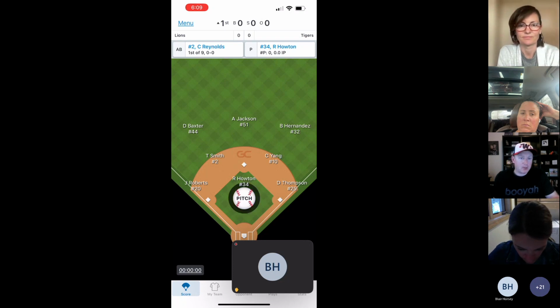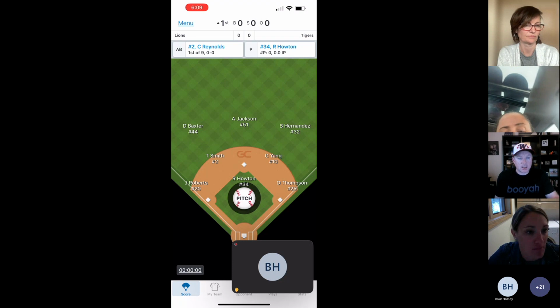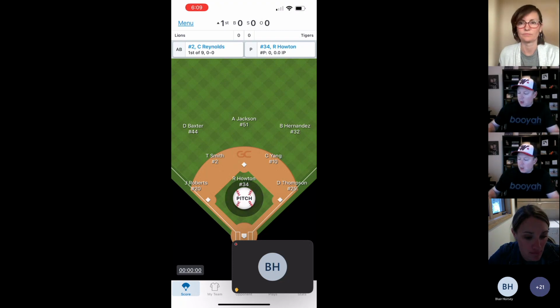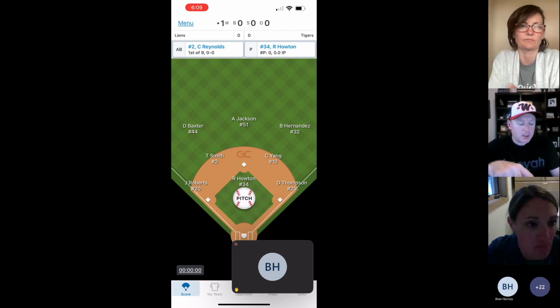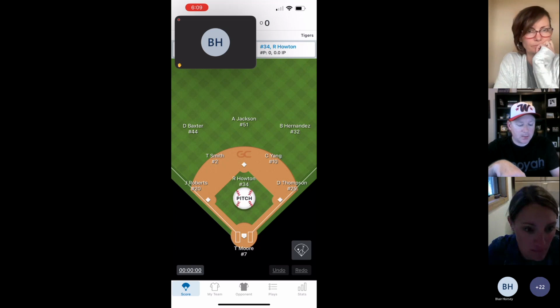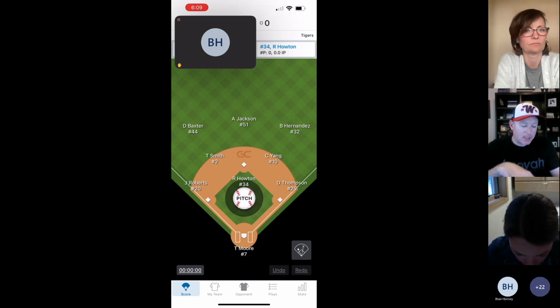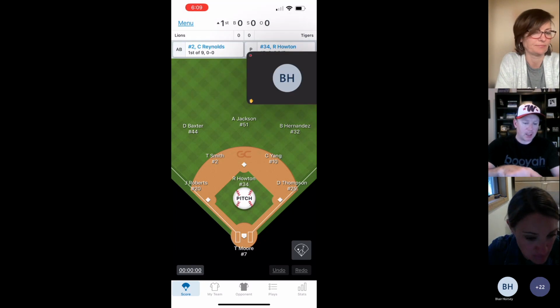So if you have that open, please open it, and I'll walk you through the lay of the land once you're in this level. First things first, you'll see a couple of tabs at the bottom in the phone view. It looks a little different in the iPad view, but basically the same. Basically my team and the score tab are combined on the iPad view.